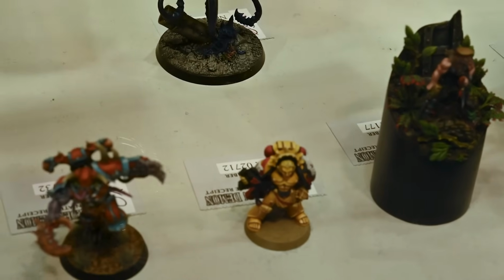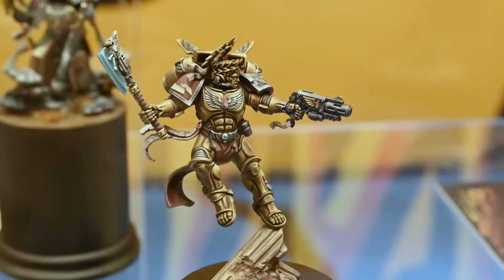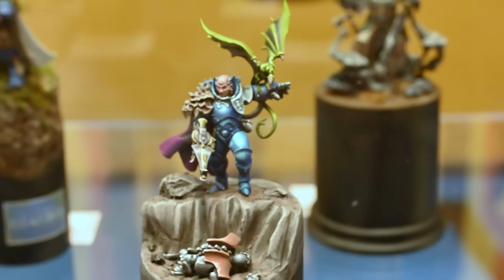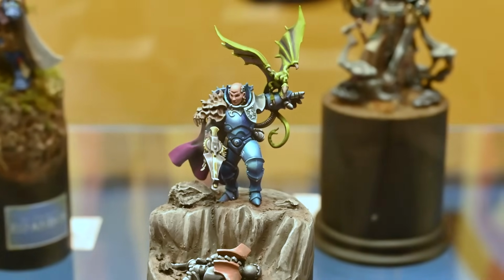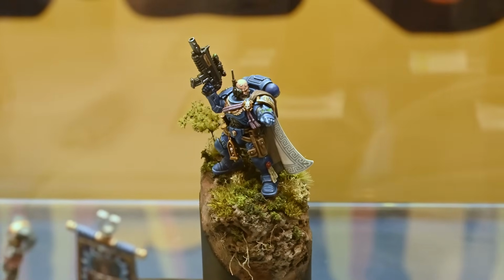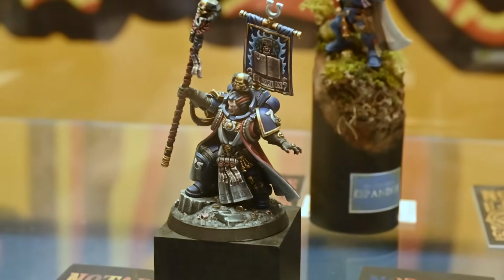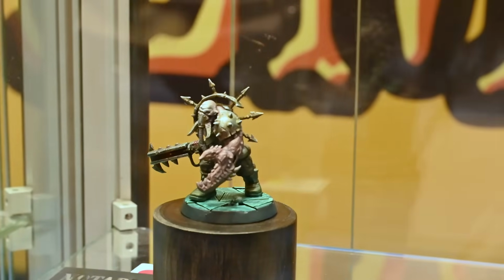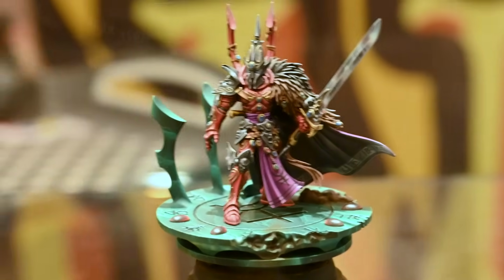Now, there were changes made very clearly for this Golden Demon: you were not allowed to get somebody else to sculpt your model, or pay to commission someone to sculpt your model and then paint it. What used to happen was you'd get large scale pieces made by a professional sculptor. Someone would do that for you and then you would paint it. And this has now been completely banned. You are still free to sculpt a large scale piece and then paint it and enter it yourself. So it's not a case of large scale pieces being banned, just pieces not self-sculpted. That's all fine, but it's really hard to do.